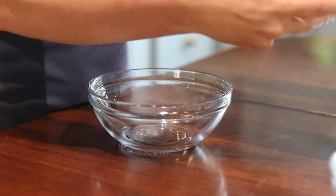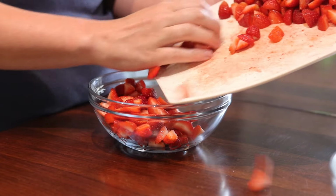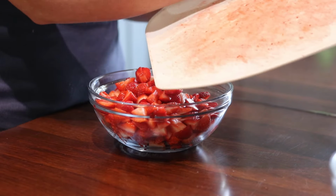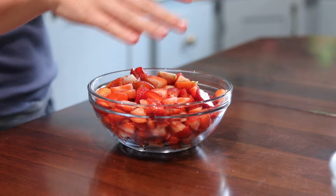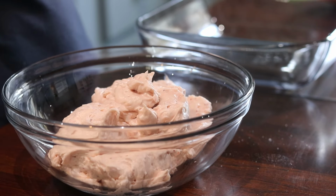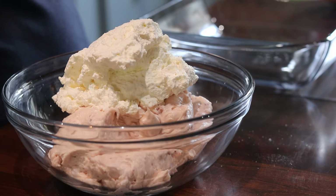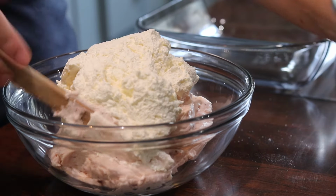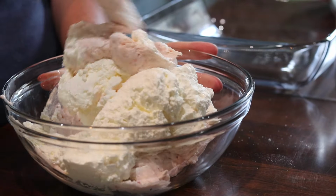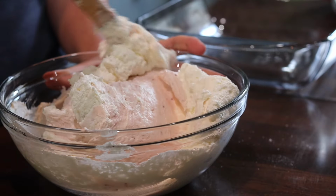Back to our strawberry dessert. I'm gonna throw the ones I chopped up here in this bowl. I'm gonna sprinkle them with a little bit of granulated sugar, a little bit of lemon juice, and then we can get to assembling this guy. To this cream cheese mixture here, I'm gonna add like half a cup, maybe a cup of this whipped cream. I'm gonna fold that in here. And I think that'll taste good, but also it should make the cream cheese mixture just a little bit easier to spread, so not everything is just wiggling around in the dish.